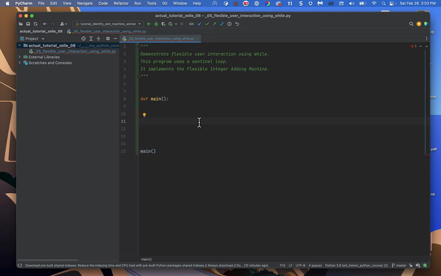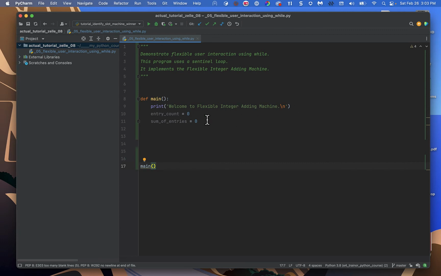I'm not going to have to open up any files or those kinds of things because this is a program that interacts with the user at the console. So the first block of code I'm going to bring over is this. I'm going to print a message that says what we're doing. It's kind of a nice usability thing. Welcome to the flexible integer adding machine.